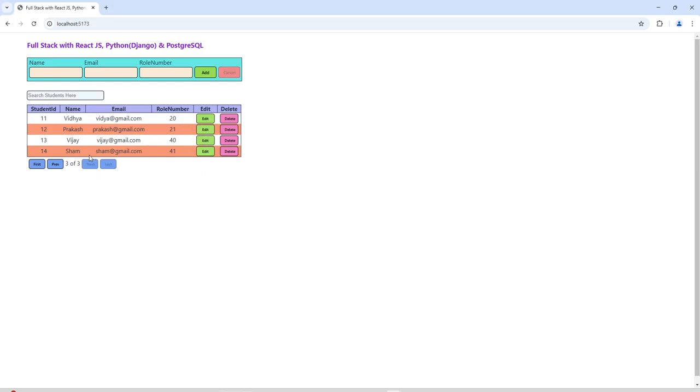Now let us see how we can edit a record. Once we click on edit, the add button label will get changed, and the record will get populated here. Now we can change this, like we can add Shaurya, and here we can use the email for Shaurya. We can keep the roll number as is, and we can update. Now let us check. We can see the record is updated successfully. Likewise, we can update any record we want. Now this is about the updation part, and the addition part we are done with.